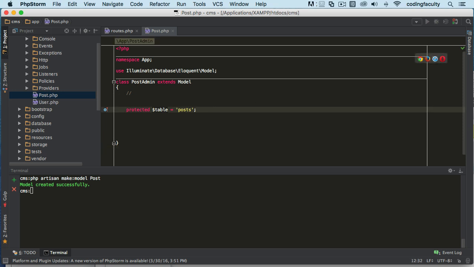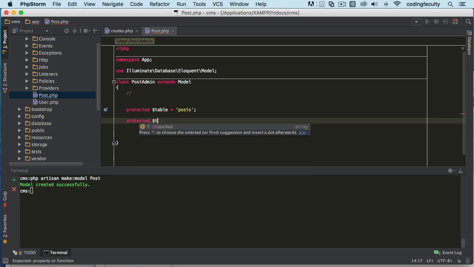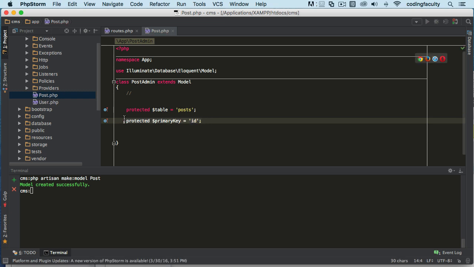So another thing that you also have to know is that by default, this model thinks that your table has a column named ID. So it has a primary key named ID by default. You can access that, and you're going to see that later on.